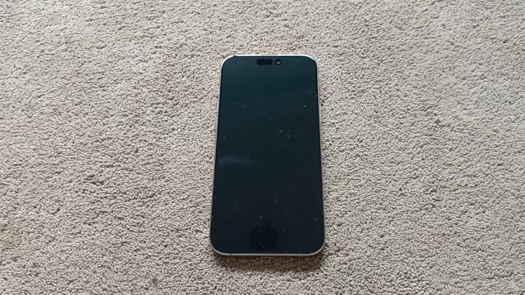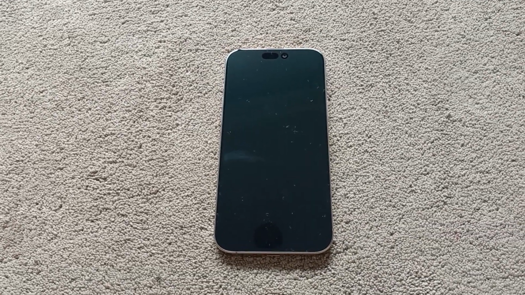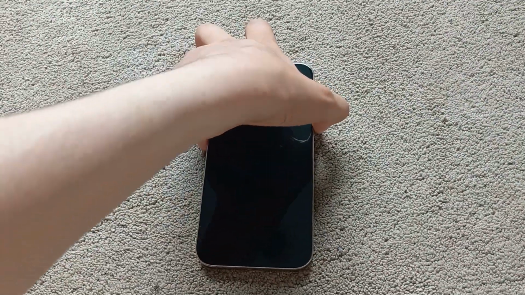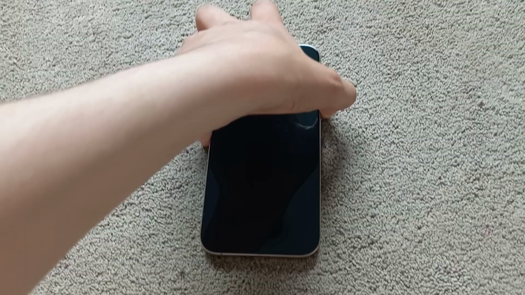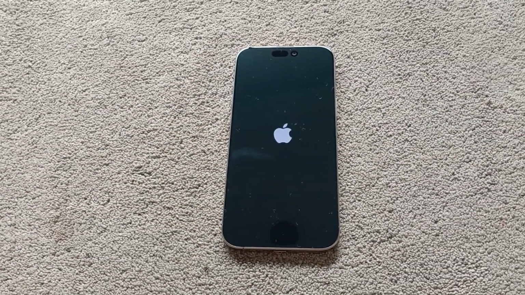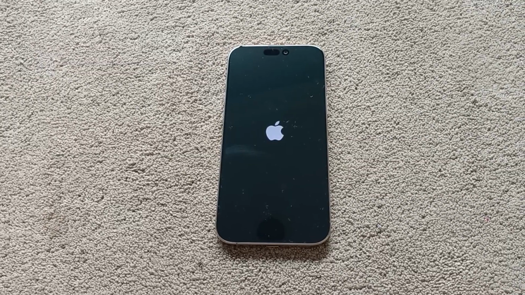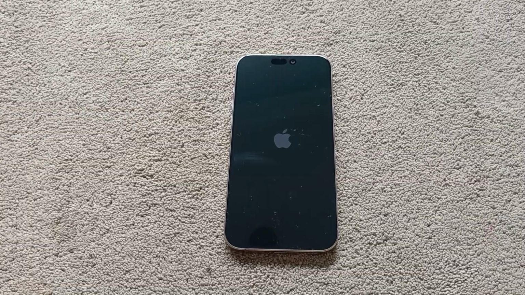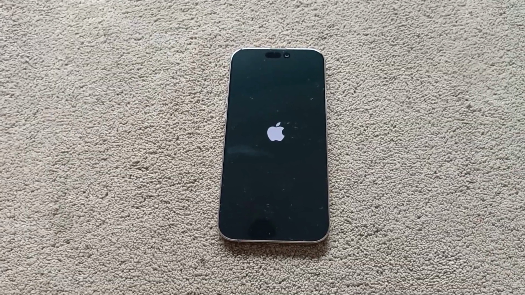Once you plug in your device, you should see an Apple logo on the screen. But if you don't see anything, please hold down the power button for a few seconds until the Apple logo shows up. My iPhone 16 Pro Max already comes with some battery, so now I am going to press and hold the power button for a few seconds until the Apple logo appears. The startup process for your iPhone 16 Pro Max can take a bit of time, depending on how fast your iPhone is, as well as the specifications for it.